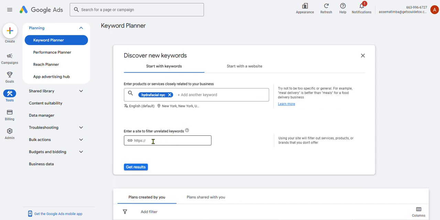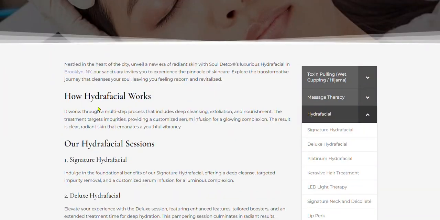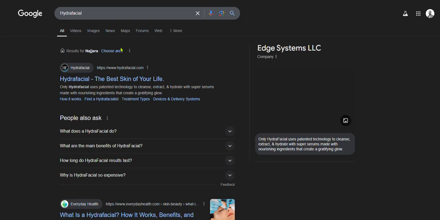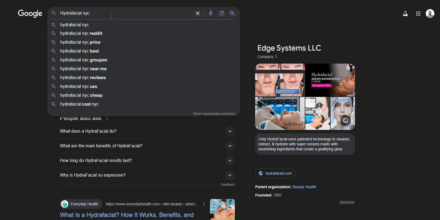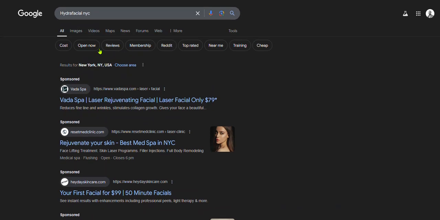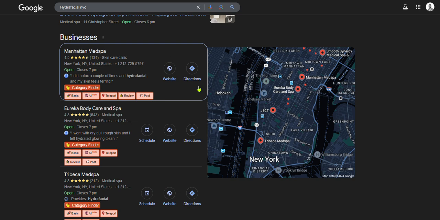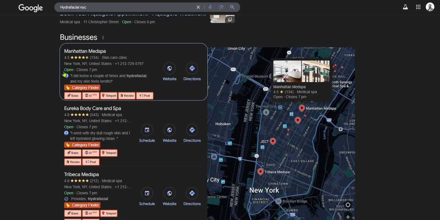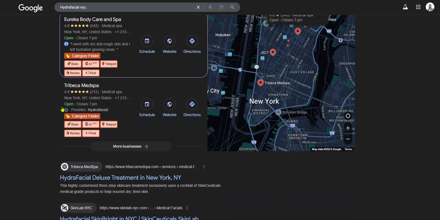And then in order to filter out unrelated keywords and only focus on the keywords that we're trying to rank for, we are going to do a quick Google search and find the highest ranking page for this keyword, and I'm going to paste the link here. Let's just do it here very fast. We can skip the ads and then skip the GMB pages as well. I'll make another video dedicated to the GMB pages.